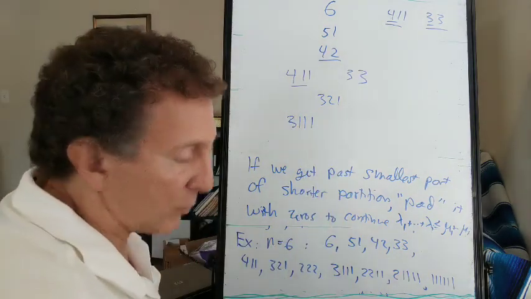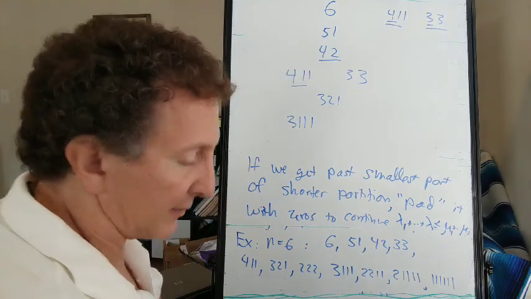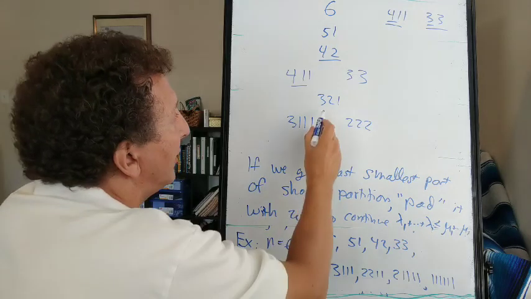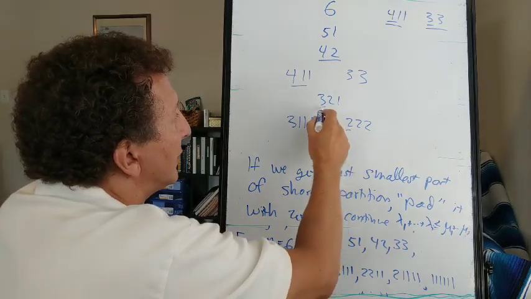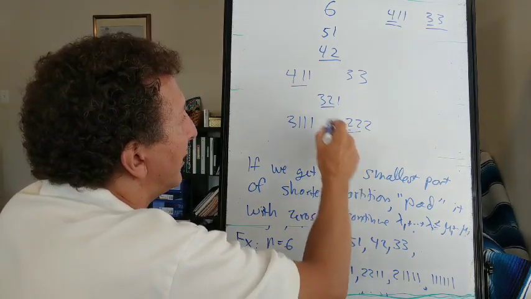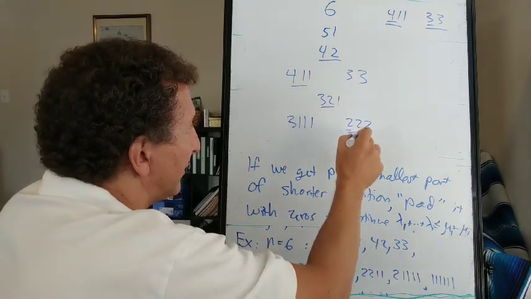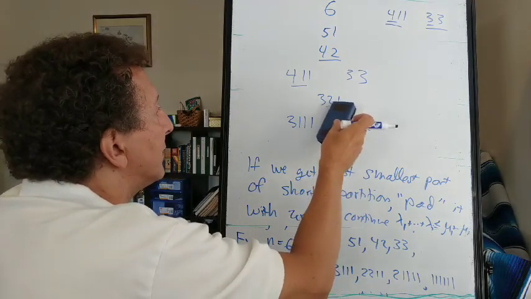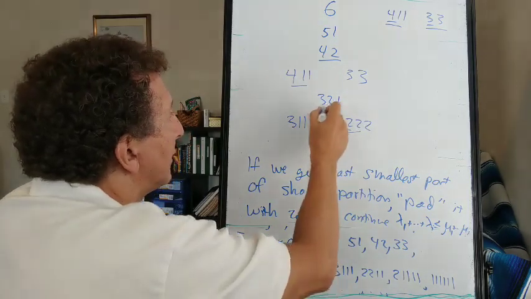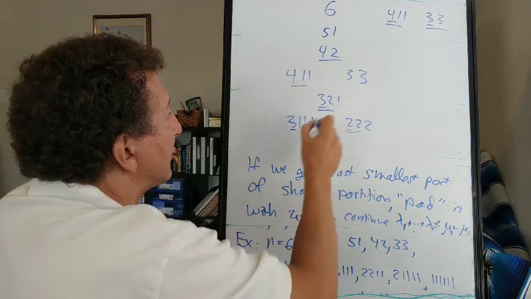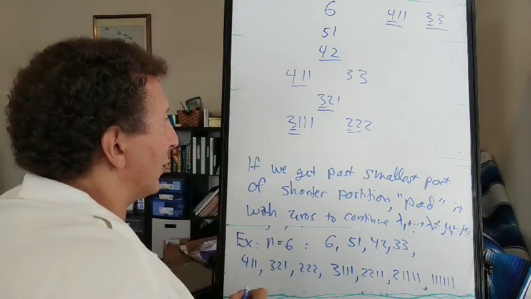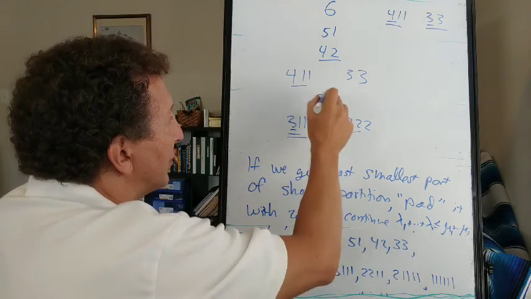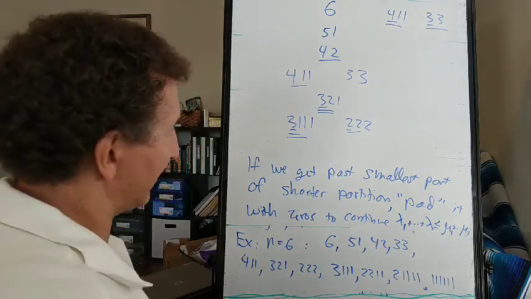3, 1, 1, 1, and 2, 2, 2 are incomparable, but they're less than 3, 2, 1. 3 is greater than 2, 5 is greater than 4, and then 6 ties 6. So that one's bigger than 2, 2, 2. Here, 3 ties 3. But then 3, 2 is 5, which is greater than 3, 1, which is 4. And then 6 is greater than 5. So this one wins any competition where they get a different answer.